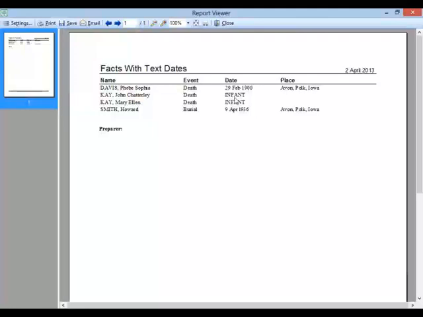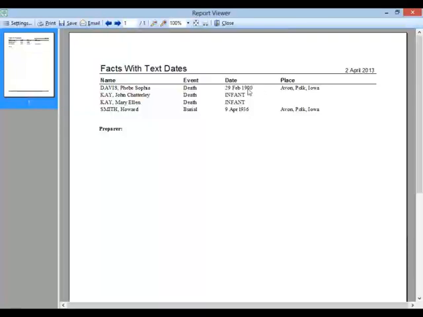So for example, February 29th of 1900 is an illegal date. Now, February 29th of 1904 would be a valid date, but leap years are every 4 years unless that year is divisible by 100. So there was no February 29th in 1900. 1900 was not a leap year because even though it was divisible by 4, it was also divisible by 100, which meant it wasn't a leap year.